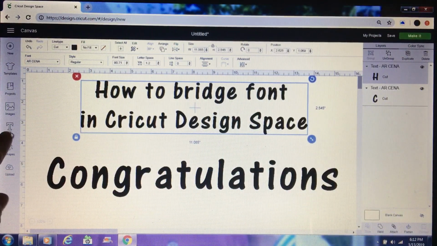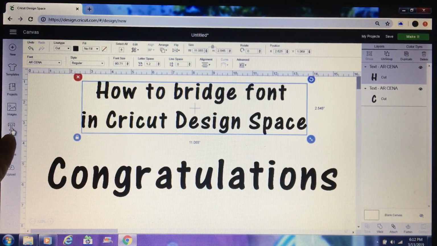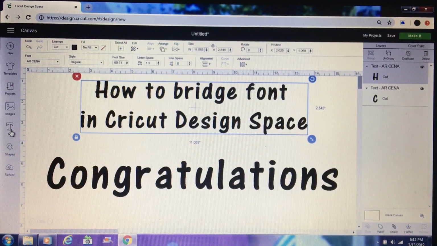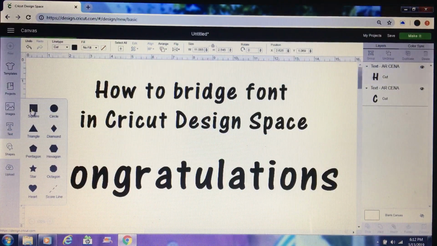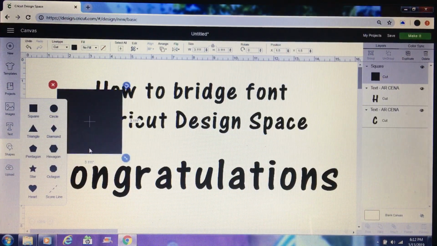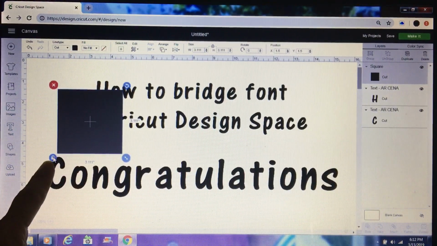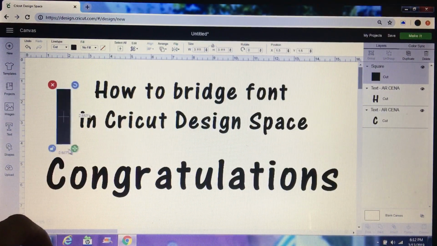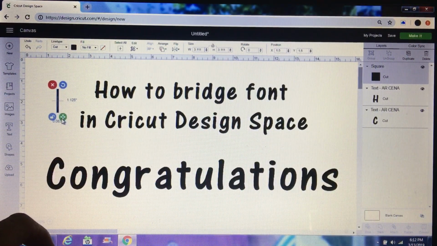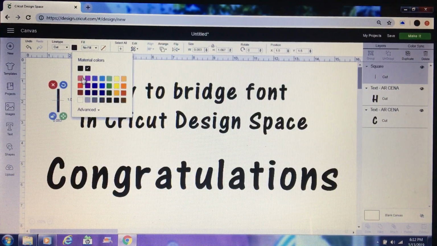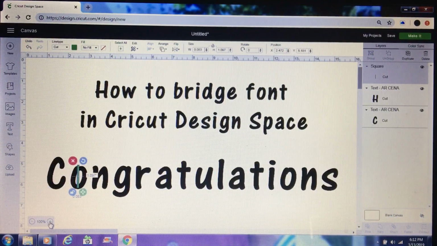So obviously over here on the left I chose text and inserted my text word. Now you're going to need a shape, and we're going to take a square and then unlock it in the bottom left corner here. Make that thin and smaller. And I'm going to change the color of that. I like it to be something other than what my font is, just so that you can see it against the font and see how it looks different.